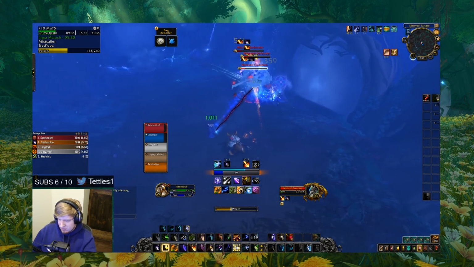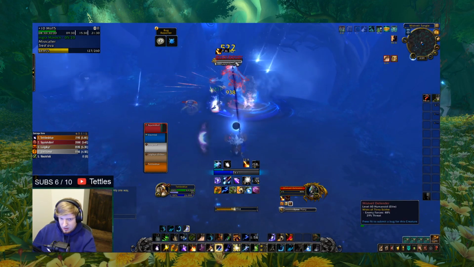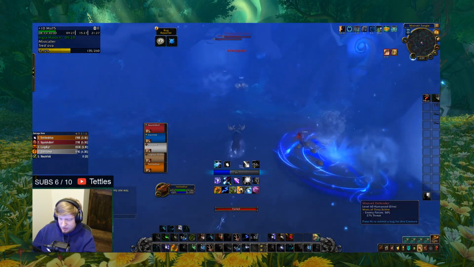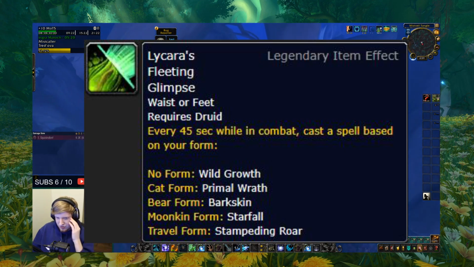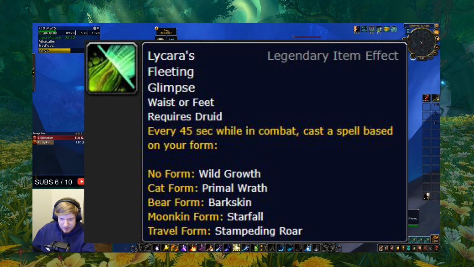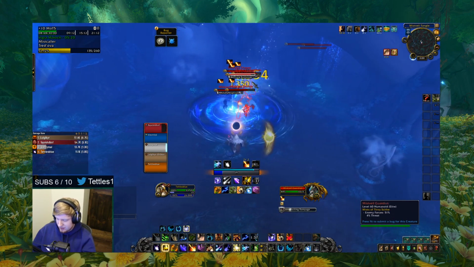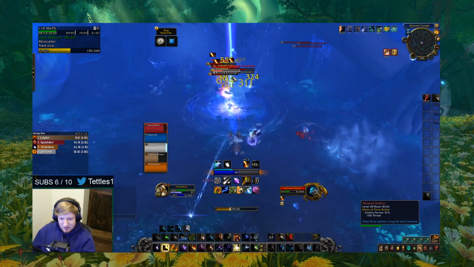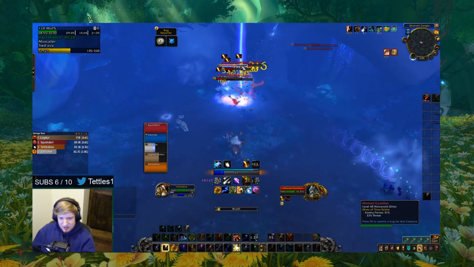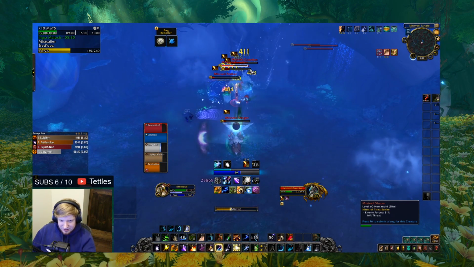It's awful. And on top of that, you want to know something that's hilarious? The new generic legendary that was added, Lycara's Fleeting Glimpse. Every 45 seconds while in combat, you cast a spell based on your form. For Moonkin form, that's Starfall. Lycara's Fleeting Glimpse gives you more Starfalls, or basically OI procs, than Oneth's Intuition does. So there's a lot going on with OI that needs to be looked at, and so I hope that they do take a gander at that.